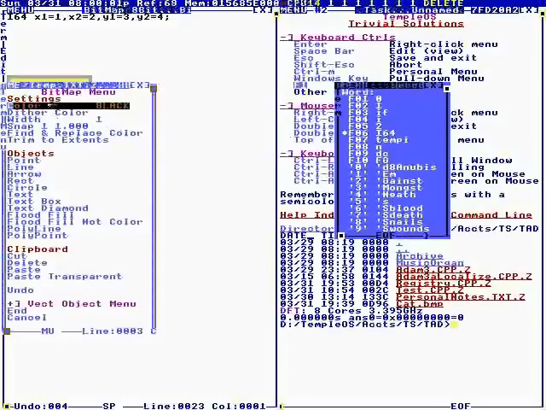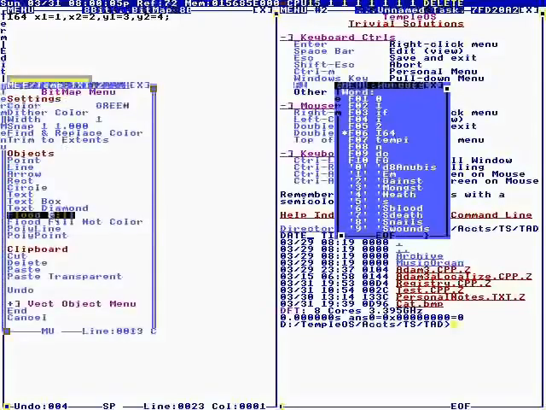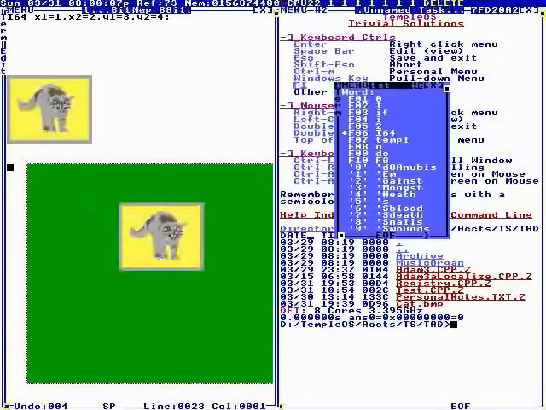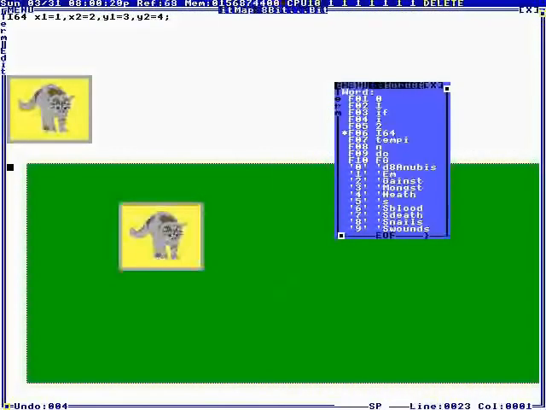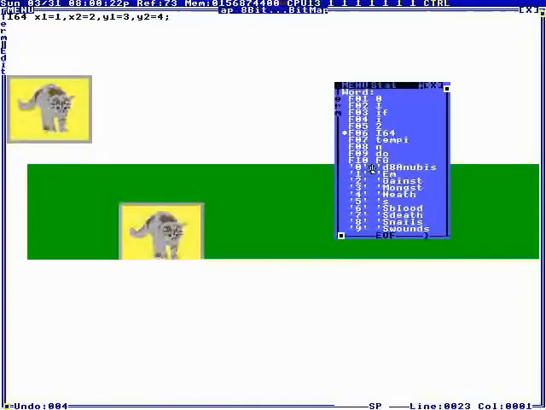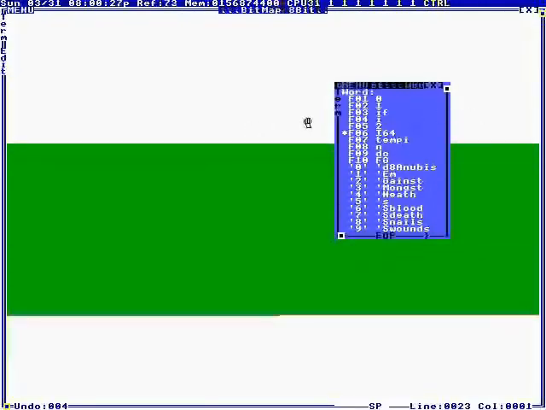Now let's color it green, flood fill. Okay, I think the whole thing's green. Anyway, if I do Control left drag, I can access an area larger than the screen.